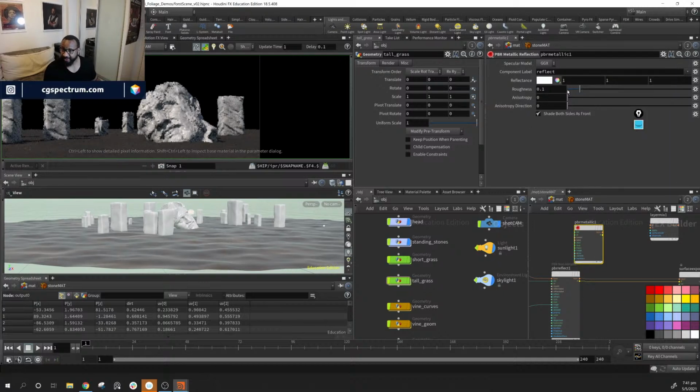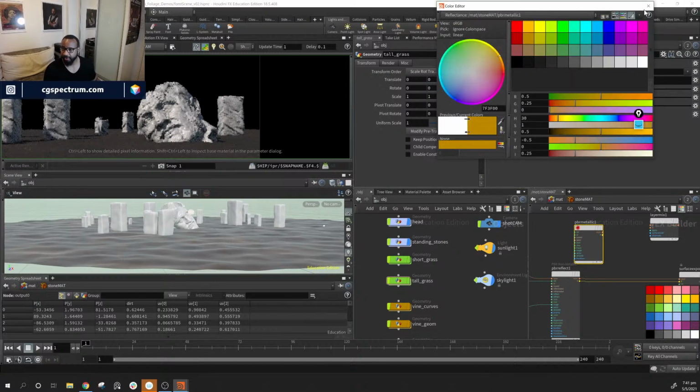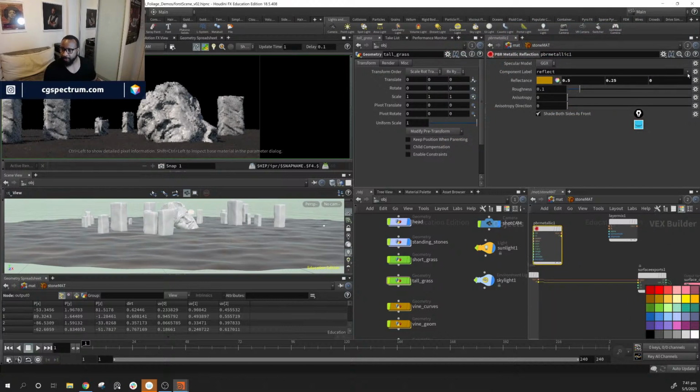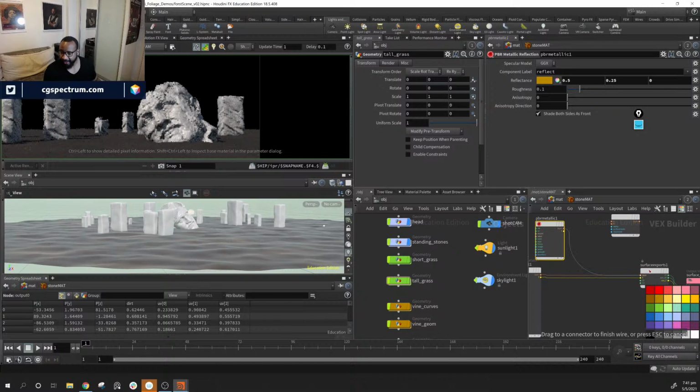So I'm gonna make this just because I like it. I'm gonna make a goldish material. Yeah, that's good enough. So I'm going to take this layer and we're just going to negate all the stuff that we did previously.